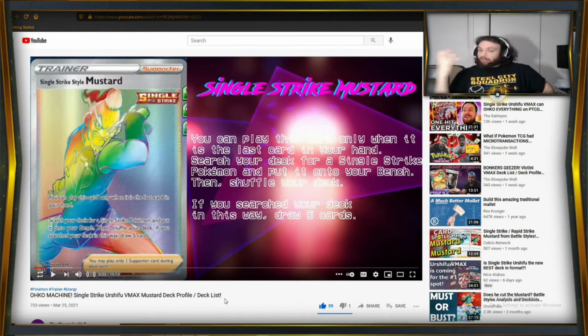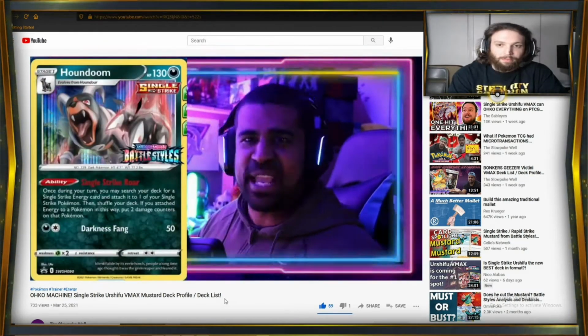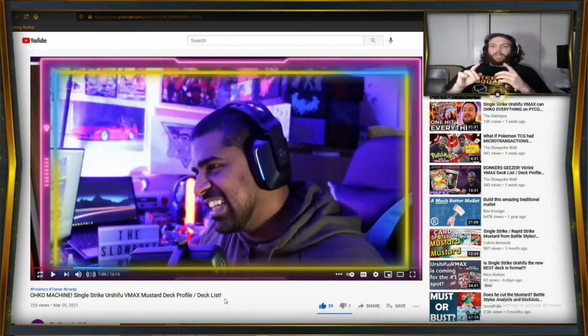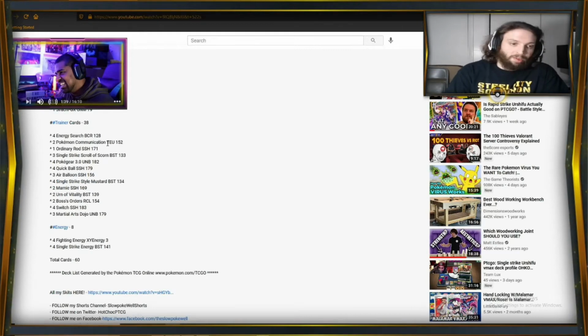Alright, Single Strike Mustard Style. So this deck by Slowpoke is the only one that used it. It's interesting. And he has no Houndours in it. He only has Houndooms. So he has to get Single Strike Mustard to trigger to actually pull that off. And that's what I'm trying to explain when I was first thinking and watching this video.